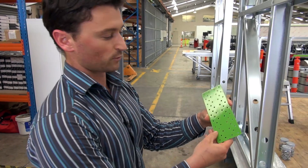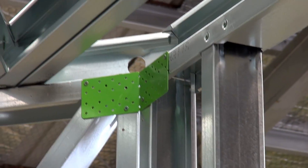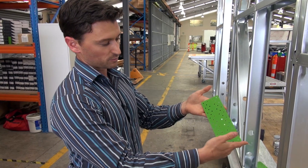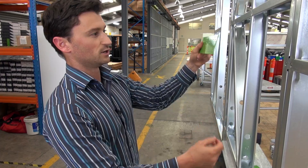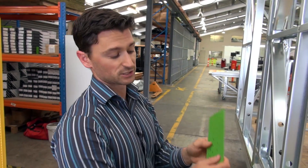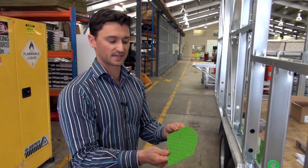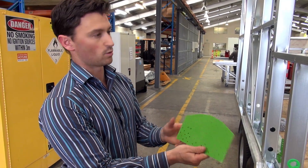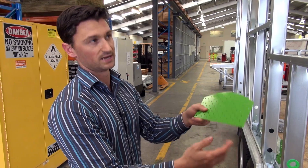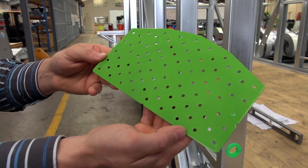Another bracket is a standard rectangular bracket — if you look around by the 45-degree walls you'll see those, and it just helps get that connection neater than trying to connect two corners of the wall together. This bracket also has little jack bends in it so it can be folded, and you can use it as a top plate connector or for connecting the gable or ridge ends of the roof panel at whatever angle you need. Similarly, there's a ridge plate bracket used at heel height on a truss — it's a multi-purpose bracket used where needed for extra strength when joining roof panels together.